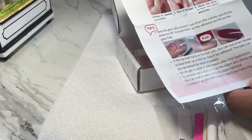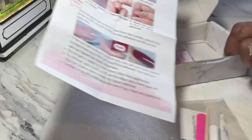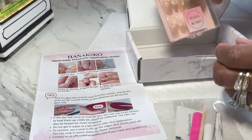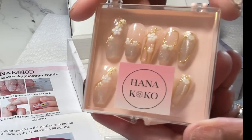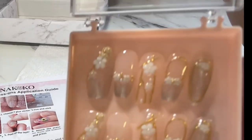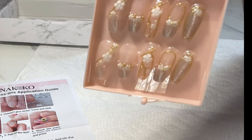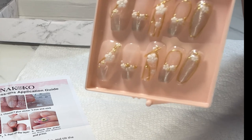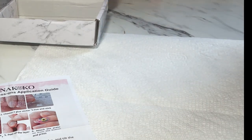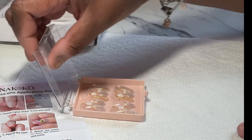Next is a small pamphlet containing the instructions with detailed photographs. The instructions are clear, concise, and easy to read. If you misplaced your instructions, no worries — just go to Anacoco.com where you'll find the instructions plus all of their wonderful products. These are the nails that I selected. The design is called French Spring and the style is a coffin shape. I am accustomed to wearing press-on nails and I selected a size large. On the Anacoco website, there is a tool you can use to measure your nail beds if you're unsure of your size.